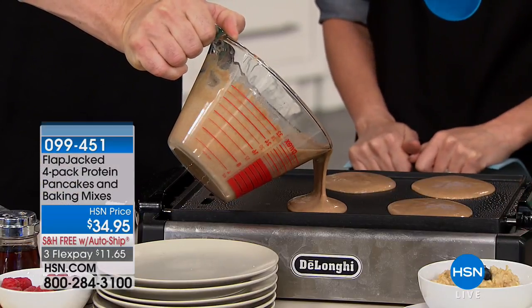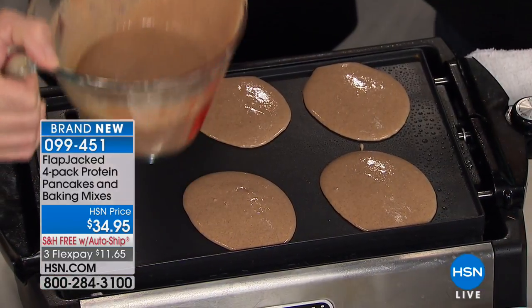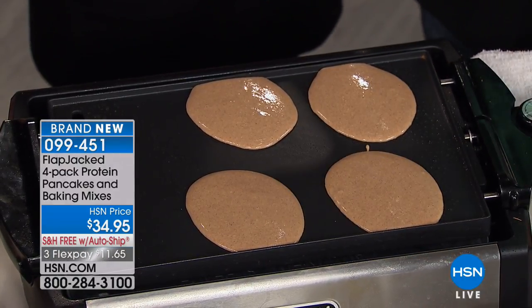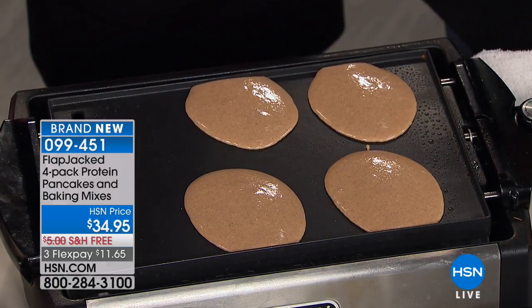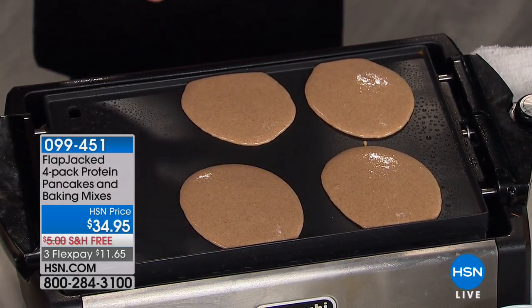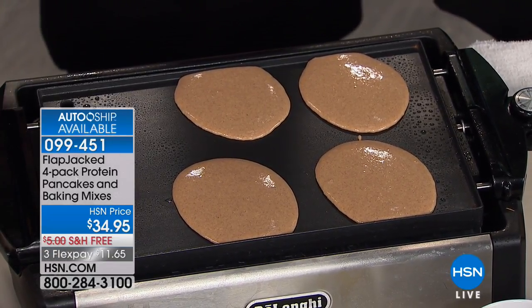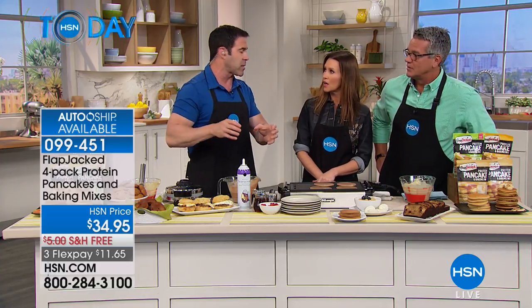We avoid pancakes, and I love them. When I go to that famous country place down the road I love me some pancakes and bacon, but I just eat the bacon because pancakes can actually be worse for you than bacon. The reason I'm featuring this product is because I practically begged — I've been eating these for over two years, three or four times a week.